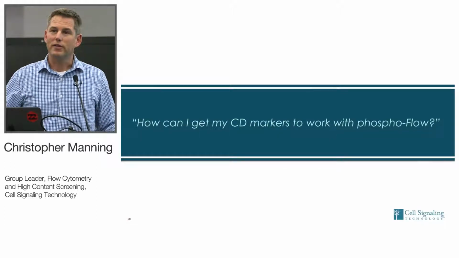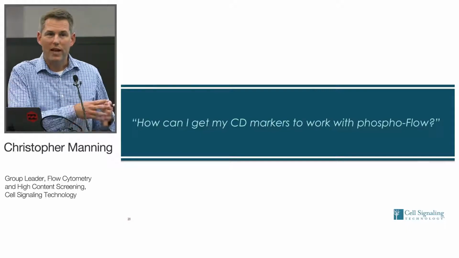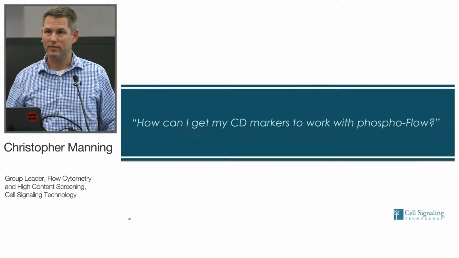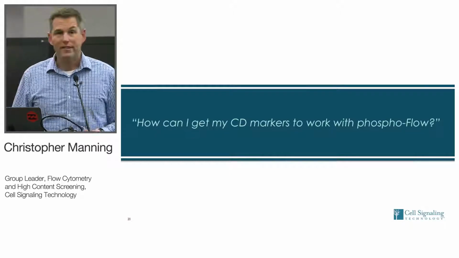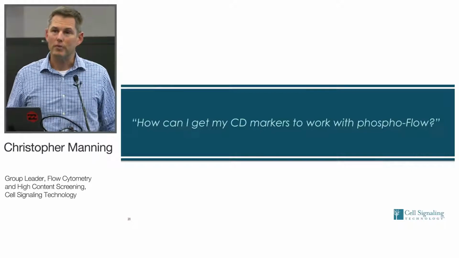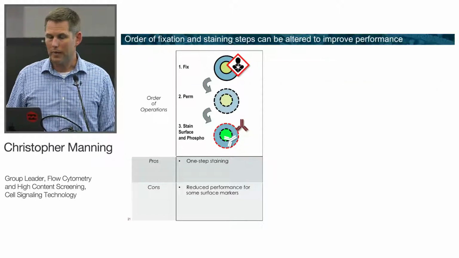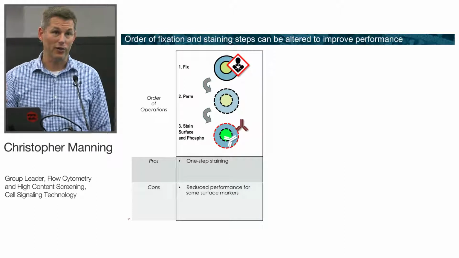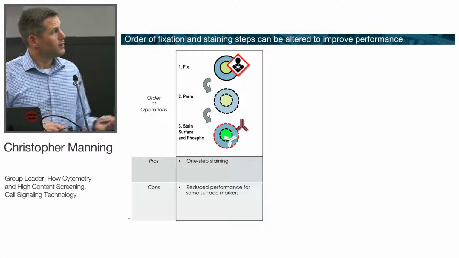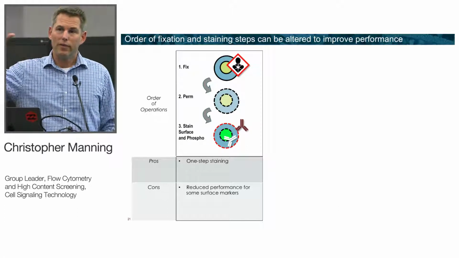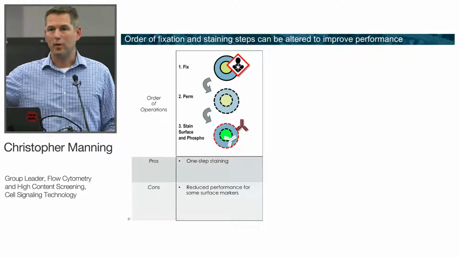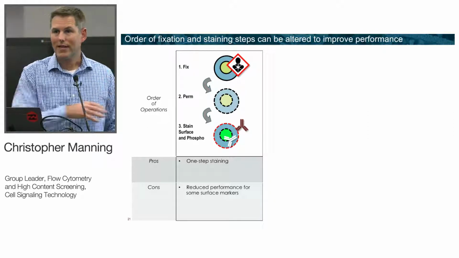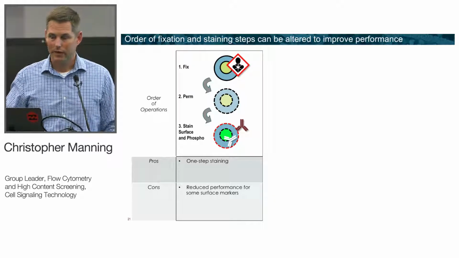Okay, so, of course, again, doing one antibody by flow, that's not necessarily the hard thing. It's now, I want to phenotype, I want to add these into a panel. And this is another big struggle that people have. And so we wanted to be able to just show a brief overview of some options that you have to get CD markers working in your assay. So understand that within that general protocol I showed of fixing and permeabilizing and antibody addition, you can add CD markers at different times within those steps.